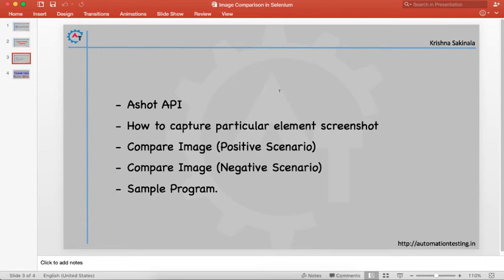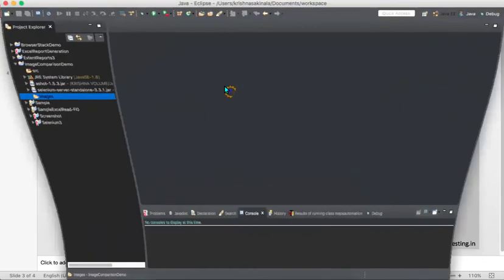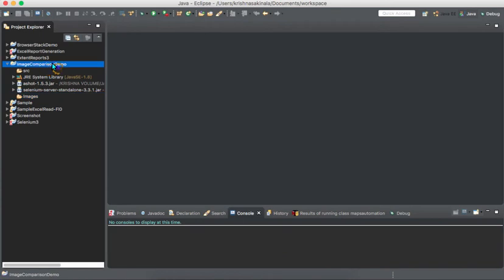Okay, now we'll go to Eclipse, and I have a small project, image comparison demo, and I have added two jar files, the AShot jar and our normal Selenium server standalone.